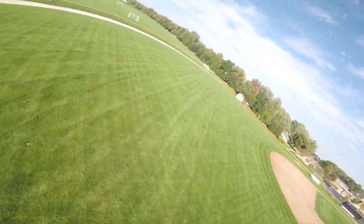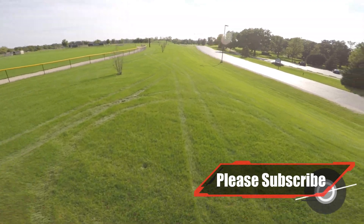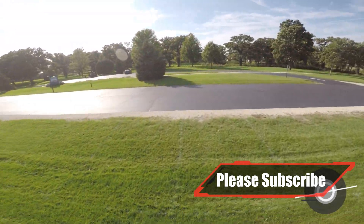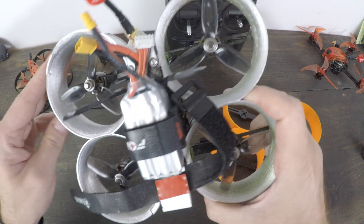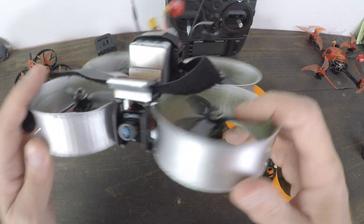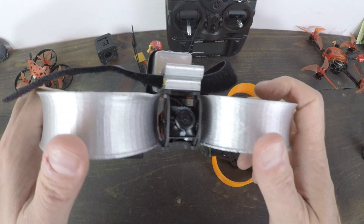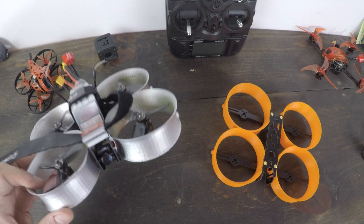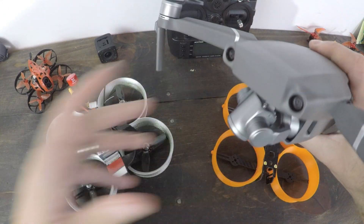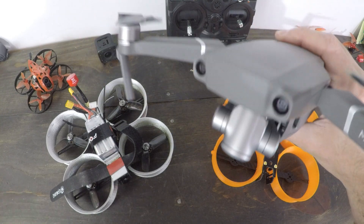A lot of people can fly a Phantom or a Mavic — they're really easy with GPS. These cine whoops are super fun and can deliver great footage depending on the camera. I'm really excited about the new GoPro Hero 8, I'm going to try that on this thing for sure. Let's take a look at the setup itself and how you can build one for about 175 bucks. This is my homemade cine whoop — it's got some wear and tear, it's definitely been flown quite a bit.